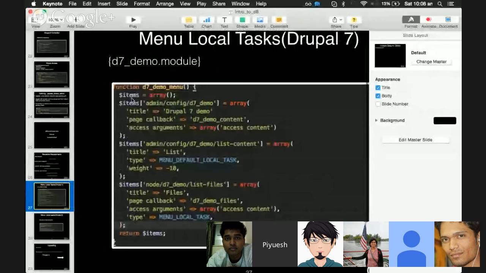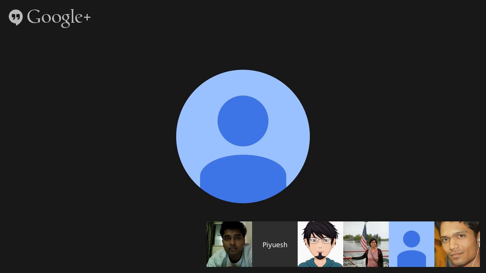We have many local tasks. So in Drupal 7, you had your menu default local task and menu local tasks for menu tabs, right? In Drupal 8, it has been replaced with a file, again a YML file. It's again a configuration basically.